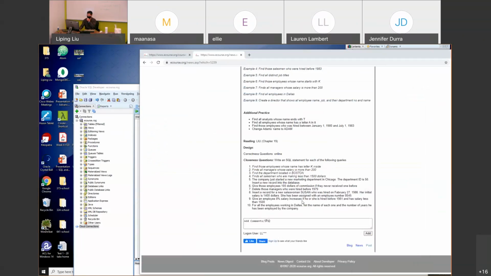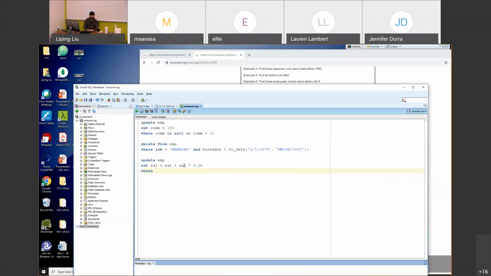For the employees hired before 1981, and the salary is less than 500. Okay, so well, hire date is less than 1981. So I'm going to use 01 January 1981 first. And then also make sure salary is less than 500 to begin with, right?